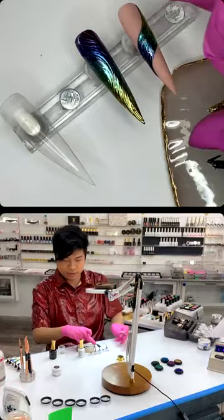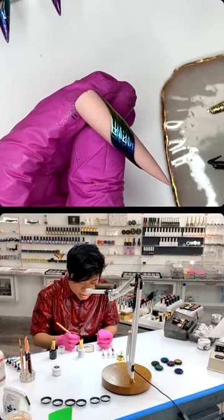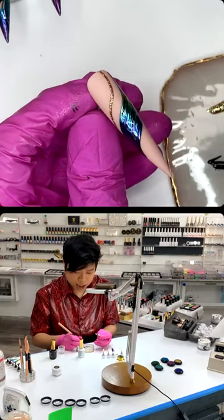All right, now I'm going to add some gold touch into it. Let's start with this. Let's give it a little sway. Soon I'm going to do the Chanel tweed, also one of the techniques in texture effect gels.